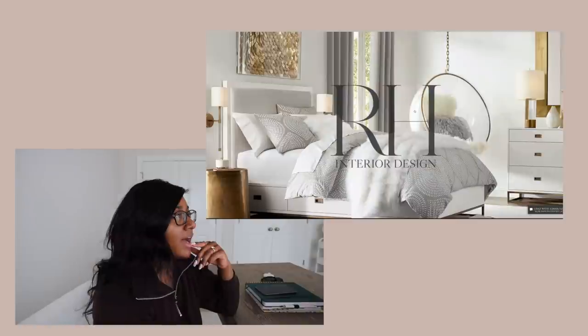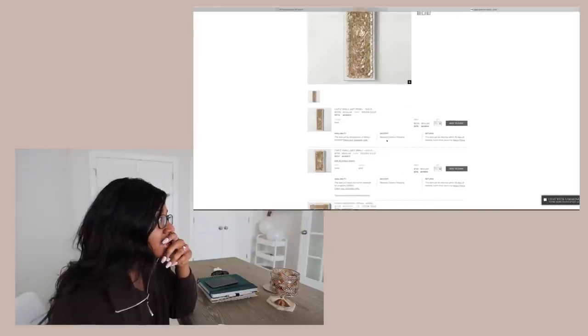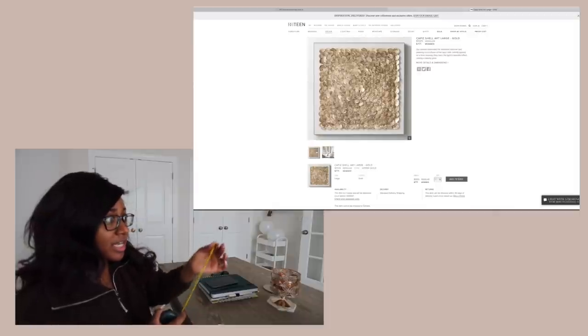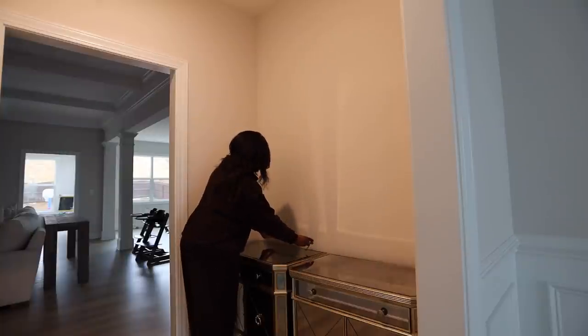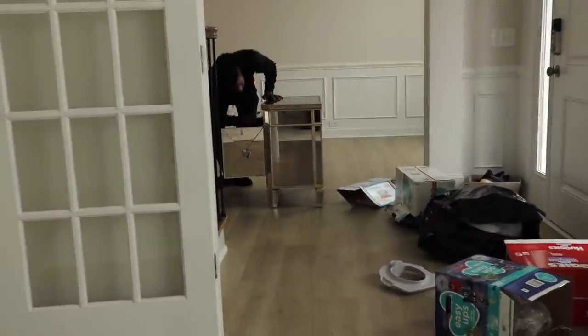The first place I want to look is Restoration Hardware. I saw these butterflies and thought they would be so pretty — I really like the pewter, actually the gold is cute too. Oh, this shell art is beautiful — details and dimensions. It's 40 inches wide. I've learned to keep my tape measure on hand. It's 37 inches high and 18 and a half wide — oh, that's perfect. I love it. Maybe we could do the shell art above the nightstands. Give this video a thumbs up for handyman Rob — he is going to be bringing up the nightstand.